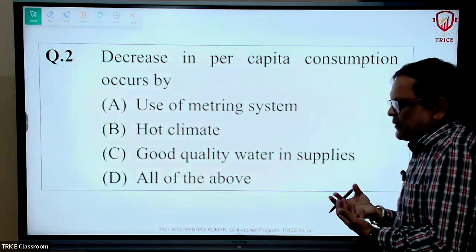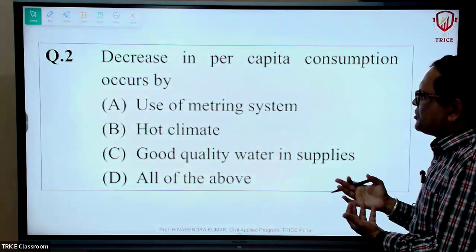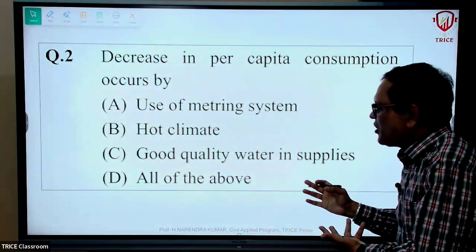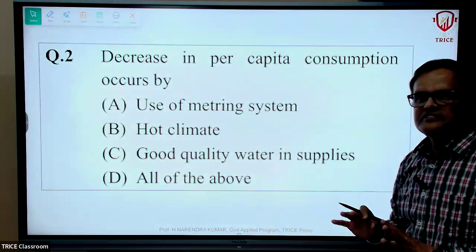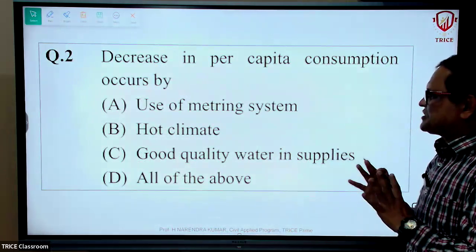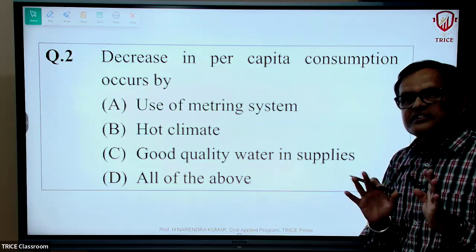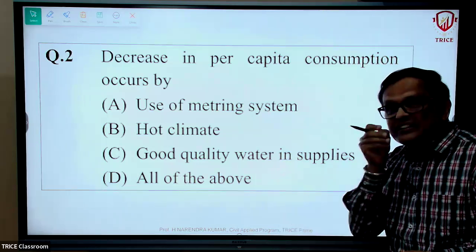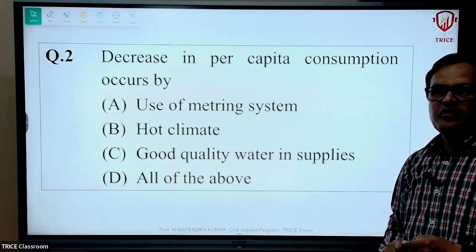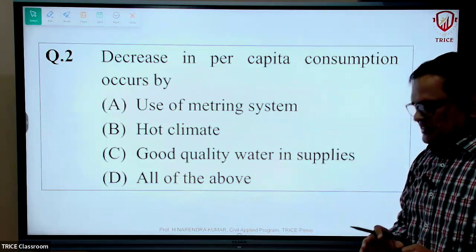Usually, our perception is that in any question, if "all of the above" or "none of the above" is there, we'll try to identify that answer. Oh, maybe all of the above is right. If none of the above is there, oh, none of the above may be right. That's not the concept. Please read it, because these options will create doubts in your mind. Okay.